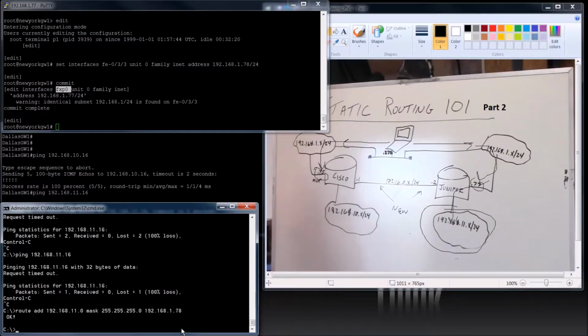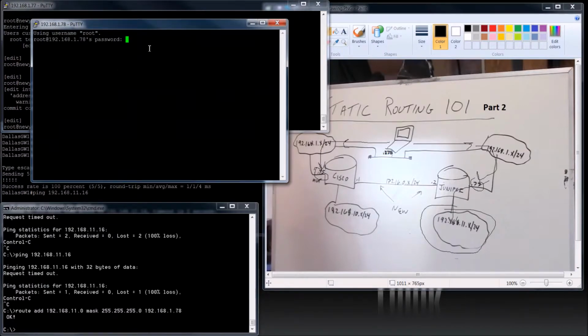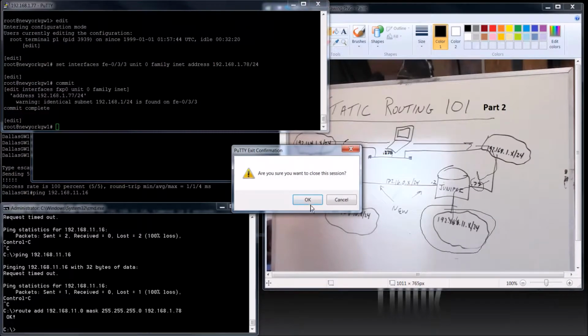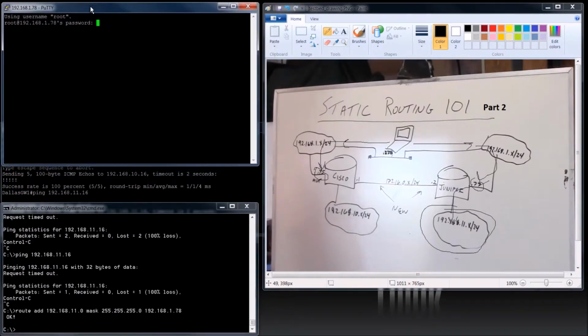Oh, and another thing I haven't done either is I haven't moved the cable, have I? Okay, so let me go move the cable. Okay, so the cable's been moved. We've probably lost our network access. Yep. So I'm going to have to fire up another session. There we go. It's .7. So now we're going through .78. See, the old one was .77 up here, and it's going to X him out. We don't need him anymore.